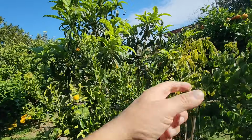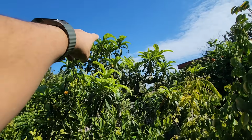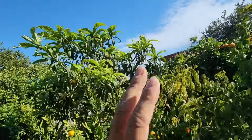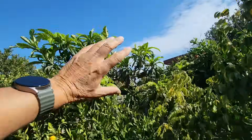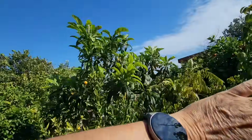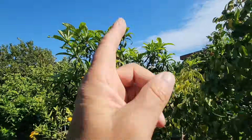First of all, it's not as fast growing as a loquat. Loquat is super fast, as you can see. Look at that, 2 years, and it's almost 3 meters. Nothing comes close. We're talking tropical now, we're not talking deciduous. A tree that keeps its evergreen look all winter. Nothing beats a loquat. And I've never seen a loquat get smashed and knocked over by the wind. Not yet. So that's why that's there.